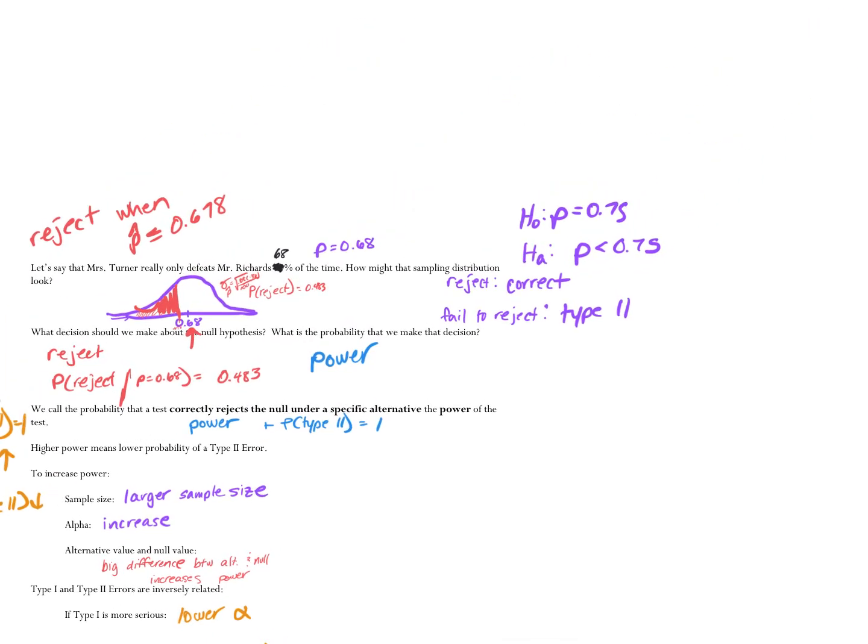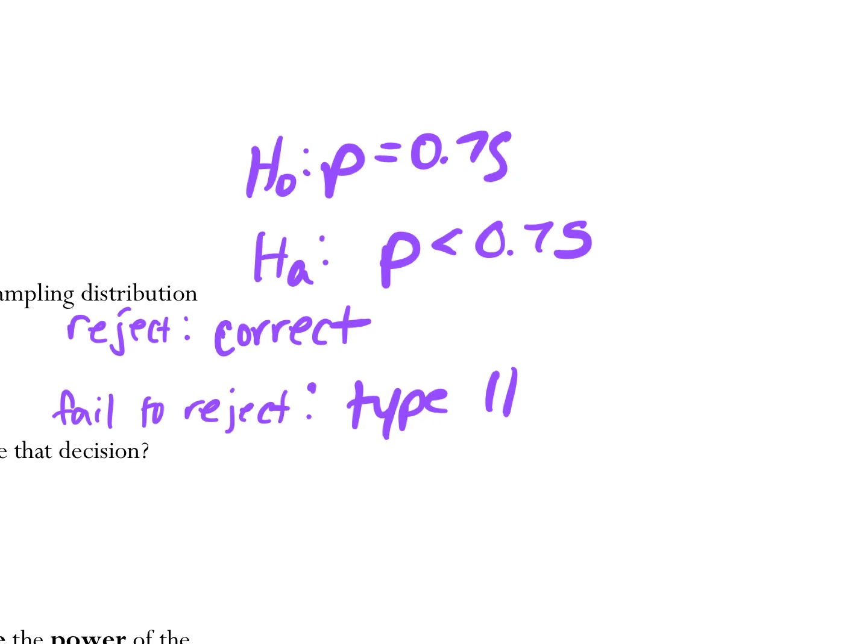So for example, it could have been p equals 0.73. If p is equal to 0.73, this test is not going to detect p equals 0.73 very often. Right? And why? 0.73 is just barely under 0.75. But what about the power if p is equal to 0.5? Then it's definitely going to make the right decision, right? And so it's going to be a comparison, right? The further that possible value for p is from the null value, the more likely it is you're going to reject the null.